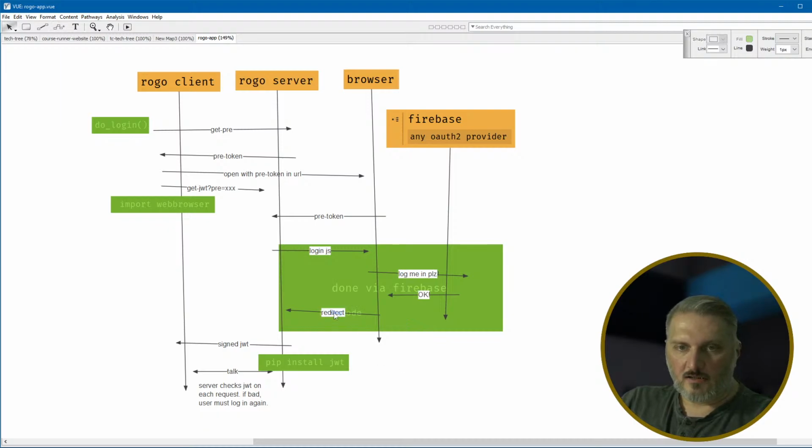Actually, no. Hang on. So what is this? Hang on. This is not a redirect. This is the success. So we want to say auth success.